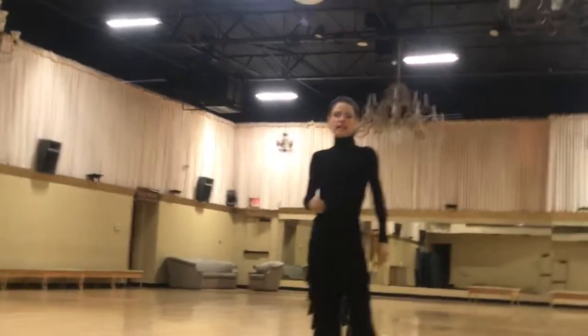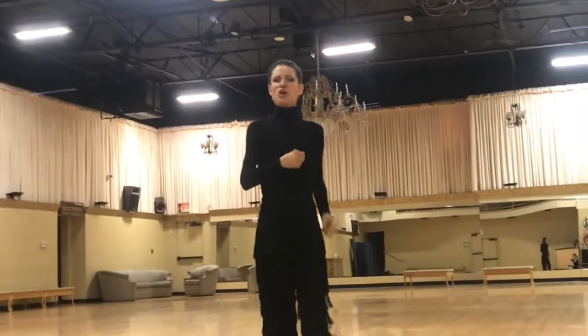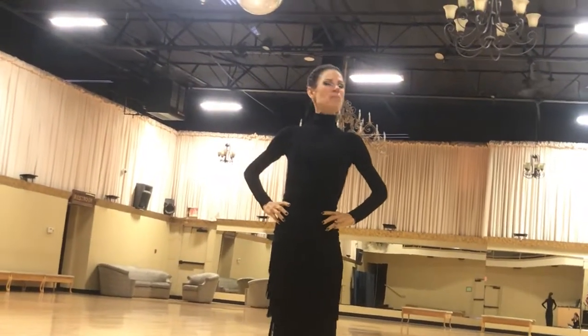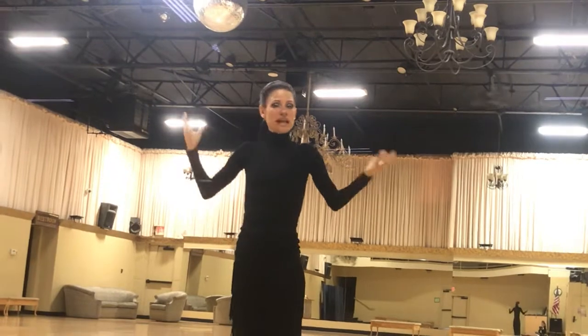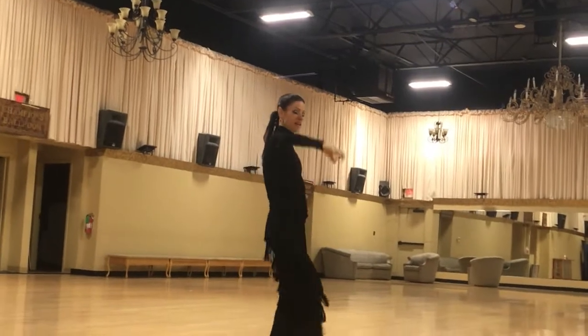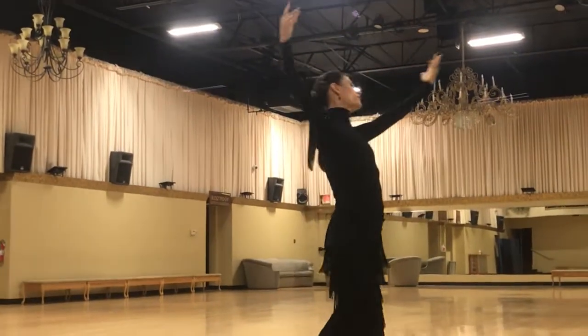Another suggestion, ladies. Whenever I receive a lead for an impetus turn, I'm always going to assume a spin turn. I'm going to over-rotate. Whenever I receive a rotational lead, I over-rotate because he can stop me super easy. He can't make me go farther if he changes his mind. And he will change his mind if you're competing or social dancing. Naturally, people get in the way. So I want you to think spin turn every time you get this lead. So think crank it, crank it, crank it.